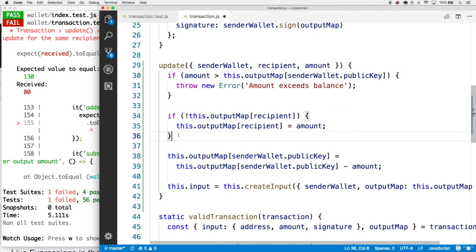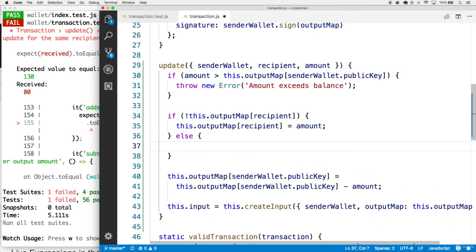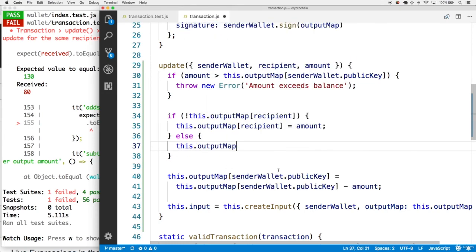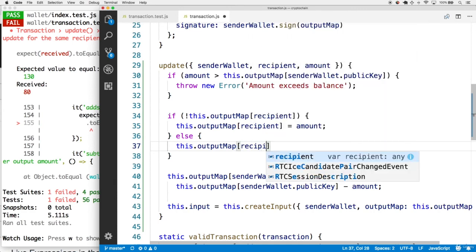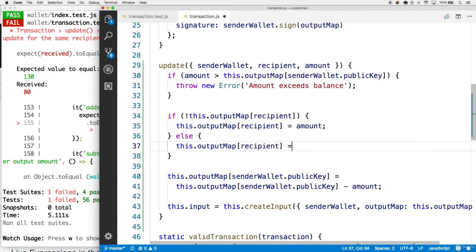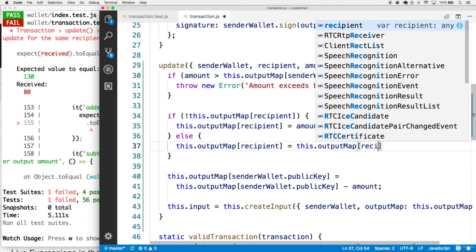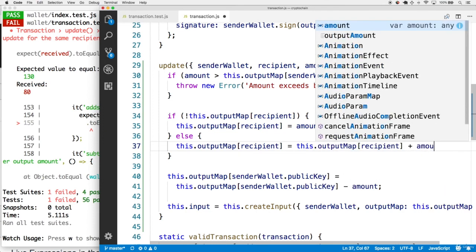Cool. Otherwise, we have a case where the recipient already exists in the output map, in which case we need to do something similar to our code below where we're updating an existing value. So we need to set this.outputMap for the recipient to this.outputMap for the recipient plus the new amount.